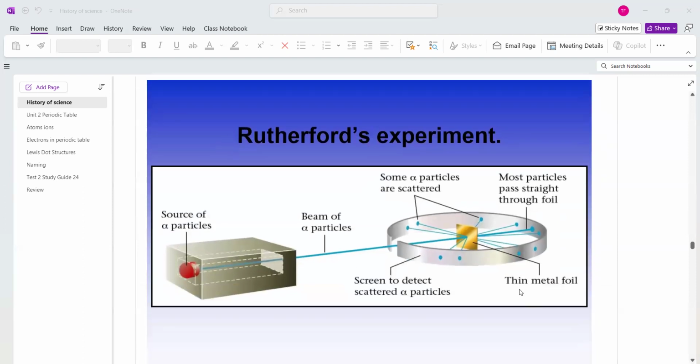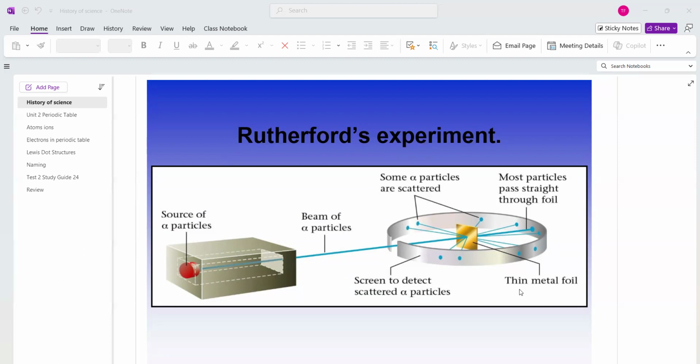Now, the scientists are starting to get into the form of replicating someone else's model to verify that their thinking was consistent with the data at the time. A guy named Rutherford came along, and he got a Nobel Prize, not in this though, in some nuclear chemistry stuff. He was also a physicist, not a chemist. Okay, this is an experiment he devised to test the plum pudding model.